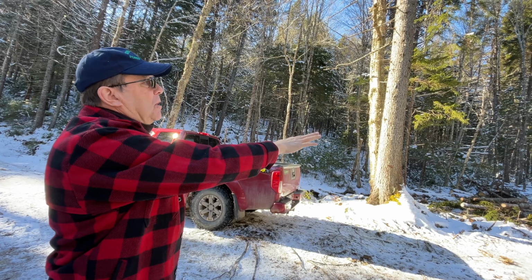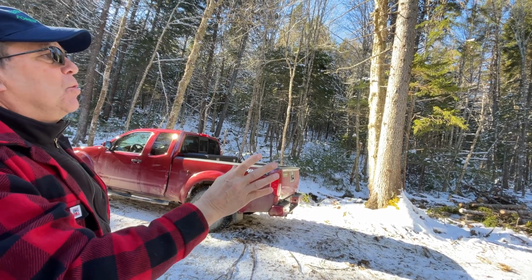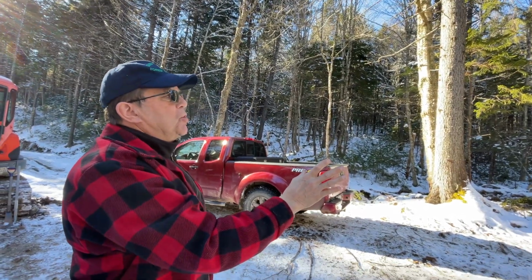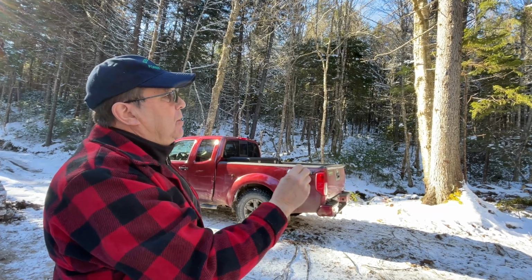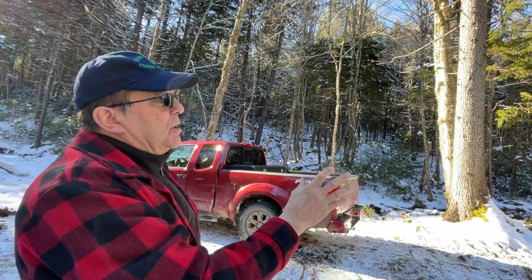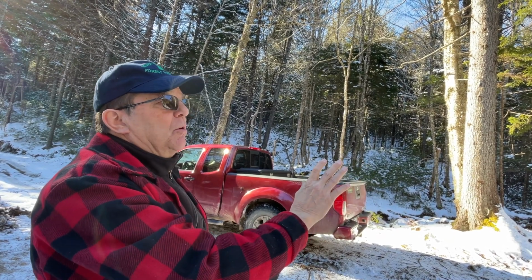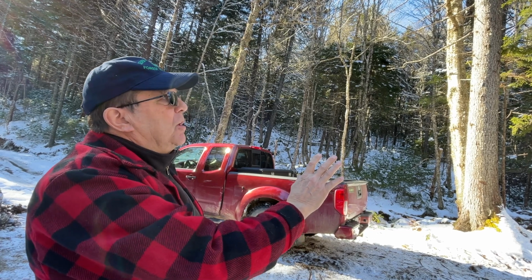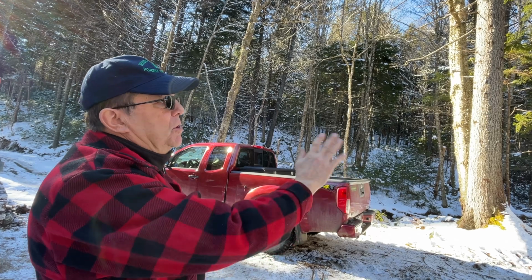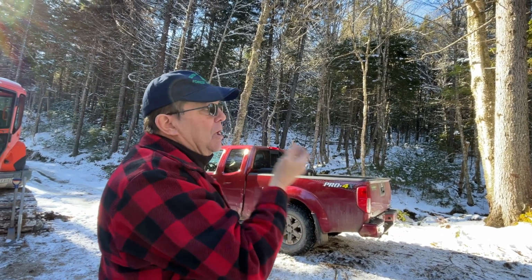I'll clean those all up, but there's a couple of things that happen. First of all, the old trees don't defend themselves from insect infestations as well because they don't have as much sap. The second thing, the storms weakened a lot of these trees. You can see the roots of a lot of these trees have been pulled up, so they're not healthy to start with. And trees, just like people, they only live so long, and some of these trees are 100 years old or older, and they're at the end of their life cycle.